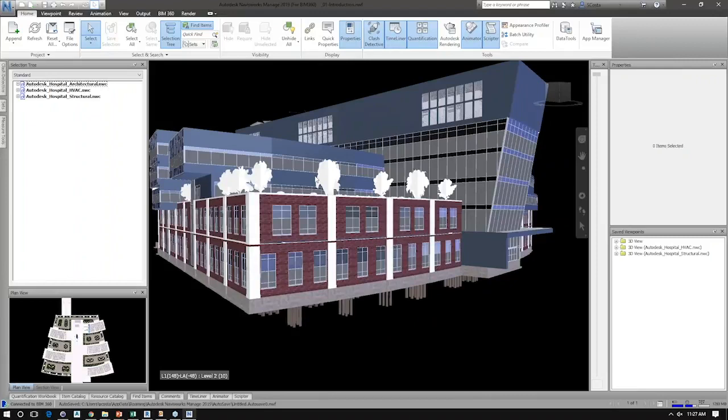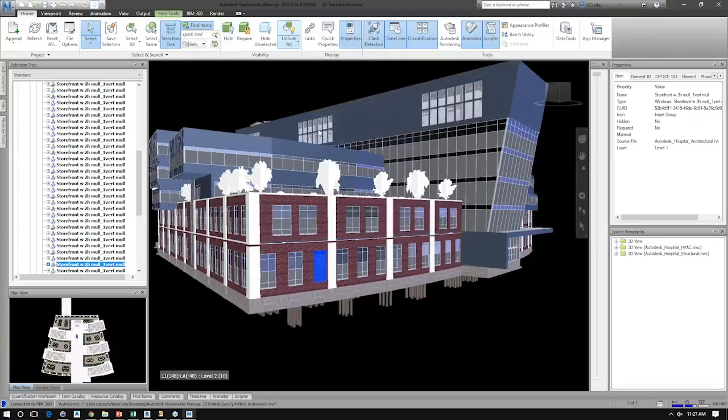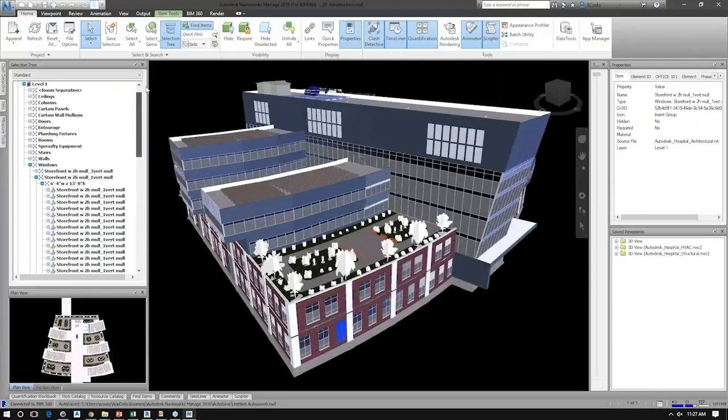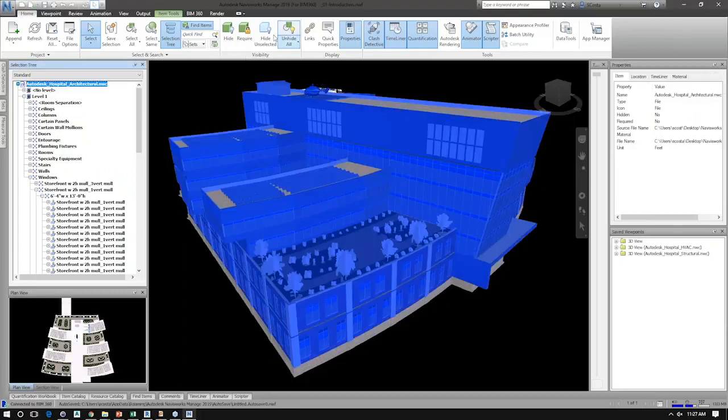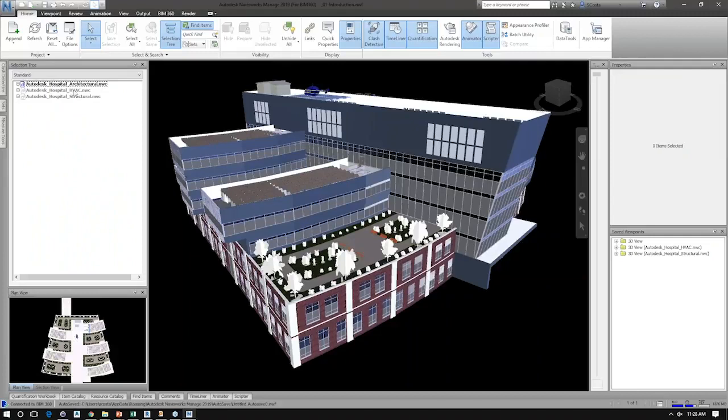Alternatively, if I've hidden a few things haphazardly, and I want to make sure I see everything, I can just choose the unhide all. Right? It's basically showing show all. It's a bit of a weird name, but you get what it means after you use the tool for a while. Alternatively, if I've selected something and I want to hide what's not selected, I can use the hide unselected. So you can see in this case, hide unselected when I have the architectural model selected hides the mechanical and structural. You can see they're hidden because of their grayed out status.